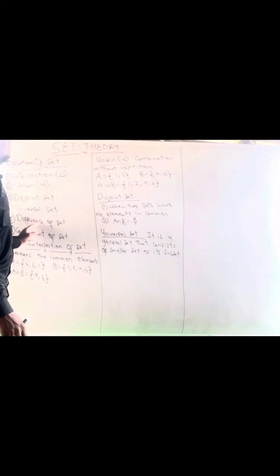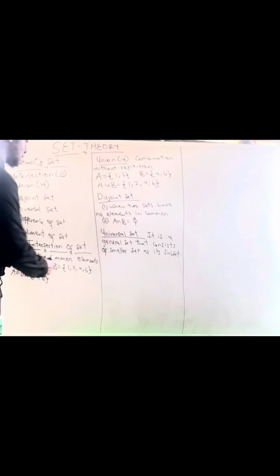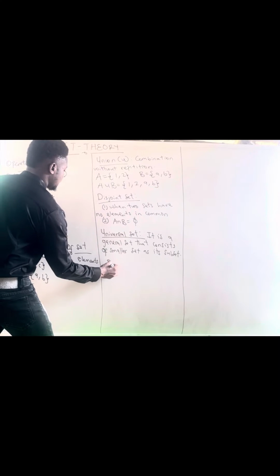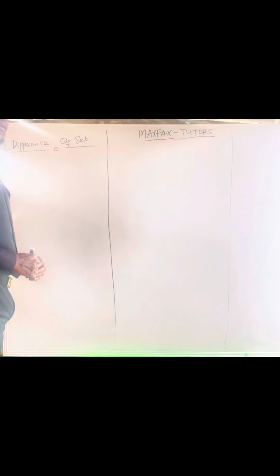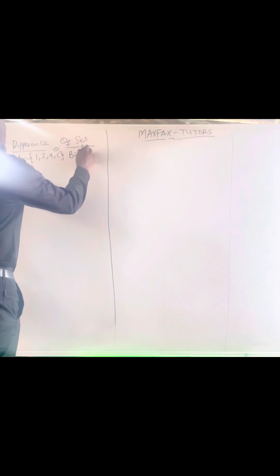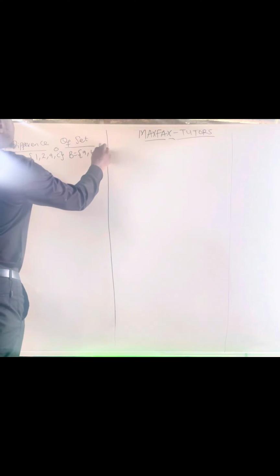Guys, the next thing I'm going to talk about is difference of sets. Good day, guys. So we're going to talk about difference of sets today. If we're talking about difference of sets, let's look at an example. Let's say set A equals 1, 2, A, C, and set B equals A, B, C, D.